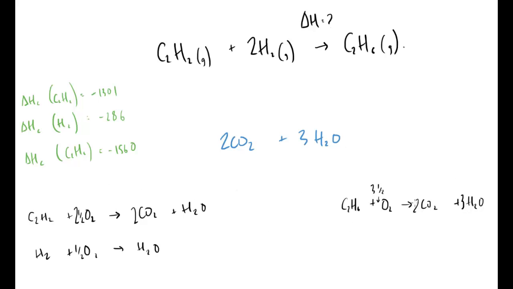So we know that when we combust this, it will form 2 CO2 and 3 H2O, exactly as we've got written here. When we combust this, it will form 2 CO2 and 1 H2O, which means we're missing 2 H2Os. That comes from this one here, because we have 2 moles actually being combusted, so we have twice this. So 2 CO2s, 1 H2O from here, 2 more H2Os from there takes us to the 3.